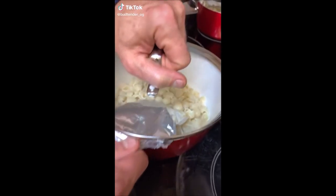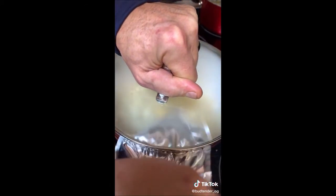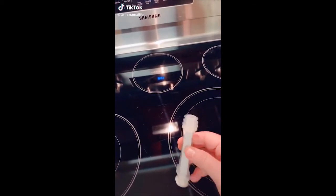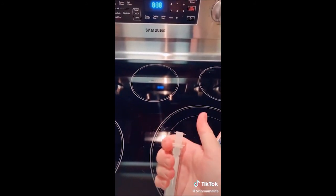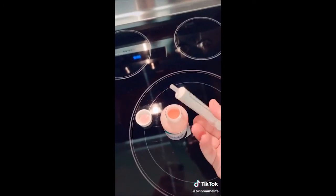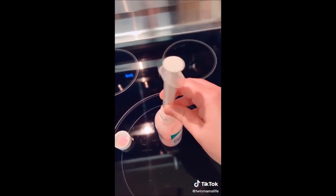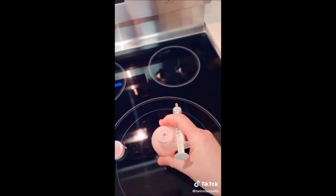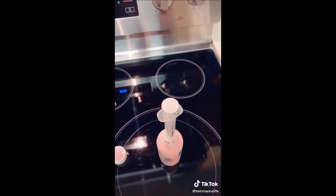Show me the life hack that you randomly saw one day that is now an unconscious standard practice in your life. Confession time — I was yesterday years old when I figured out what this piece on a medicine bottle was for. I used to think it was some kind of lid and would pop it off and throw it away. I'd get the syringe all dirty or try to pour the last bit in the top. Yesterday I decided not to take it off and just pushed the syringe in the bottle — turns out that's exactly what I'm supposed to do. Now you have a neat little hole to get the medicine out without making a mess. I've had kids for three years — why did it take me this long to figure it out?